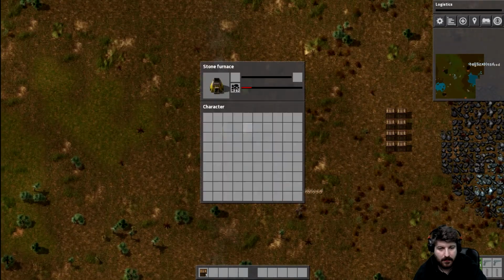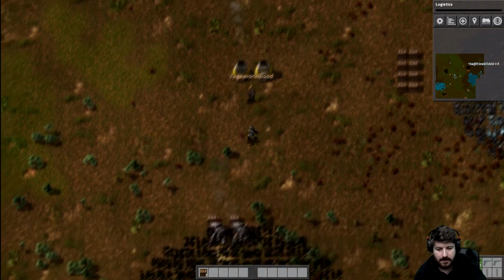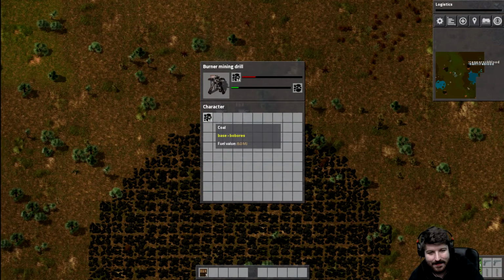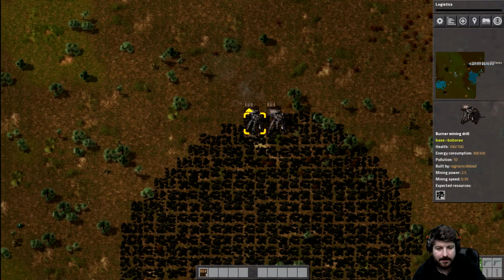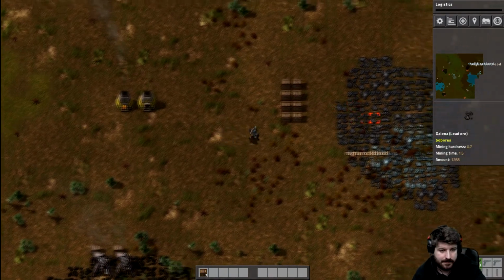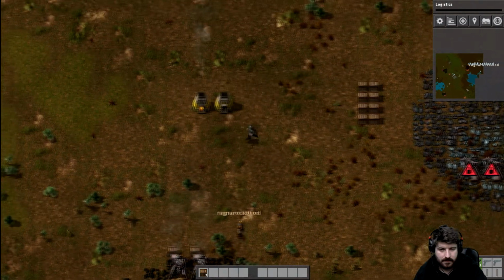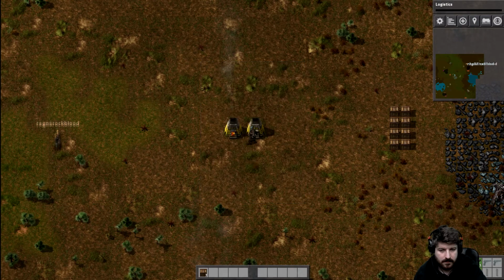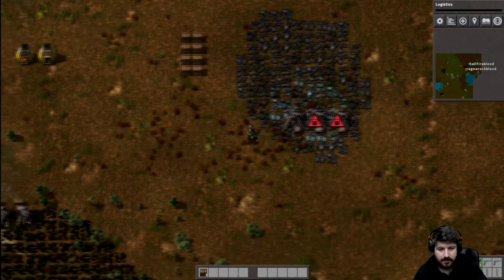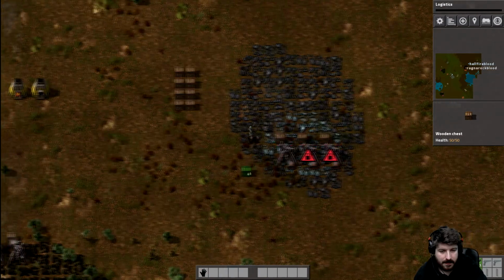Hold on, I'll take some out of this because I've got over 100 in it. If you right click, it splits the stack. If you hold shift and right click, it will instantly jump into the slot. So what we'll do is we'll pop three there, and pop two on the copper, just to get that going. There we go, that's going into chests.